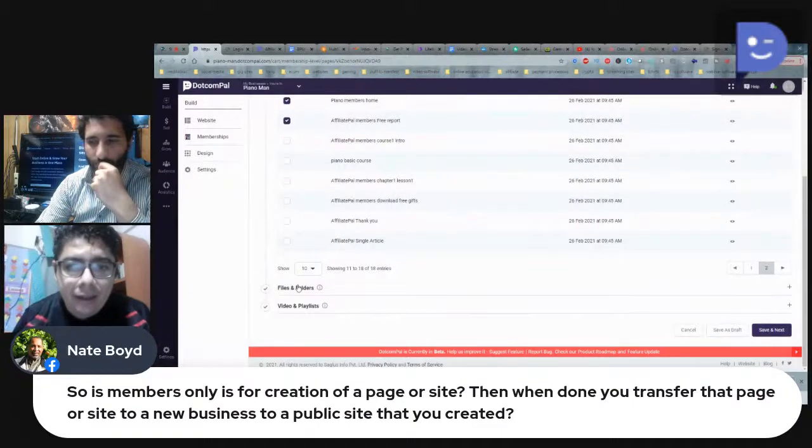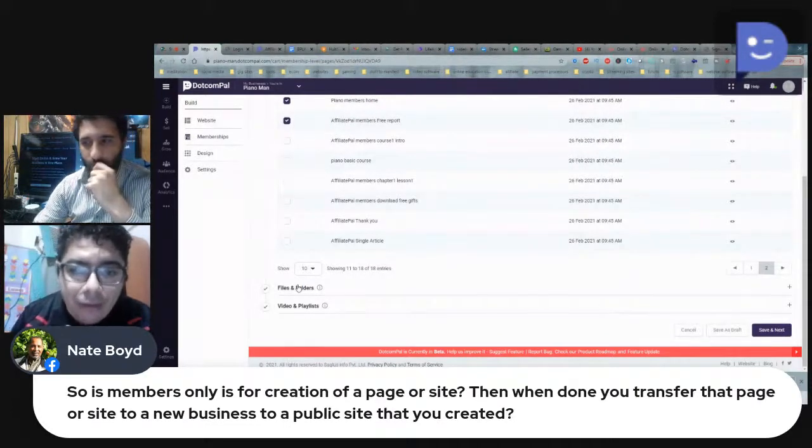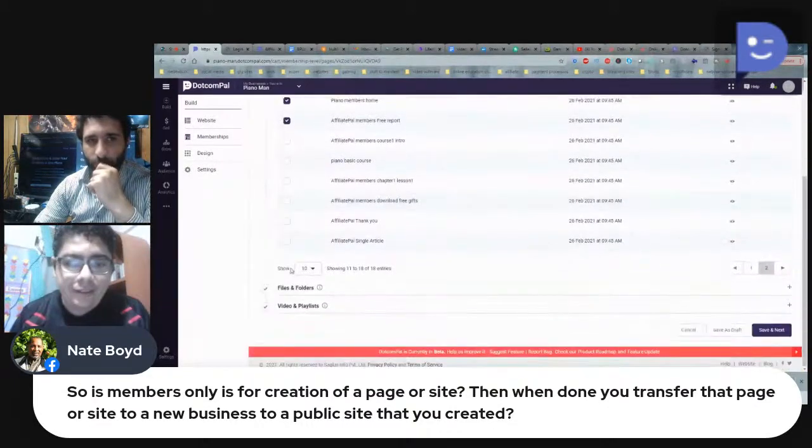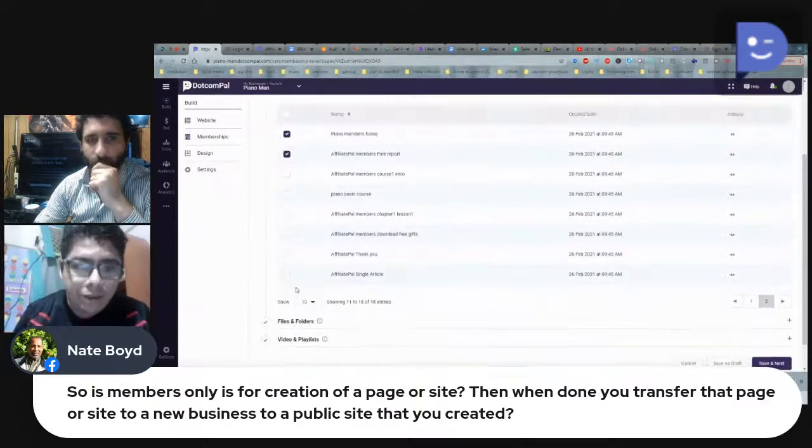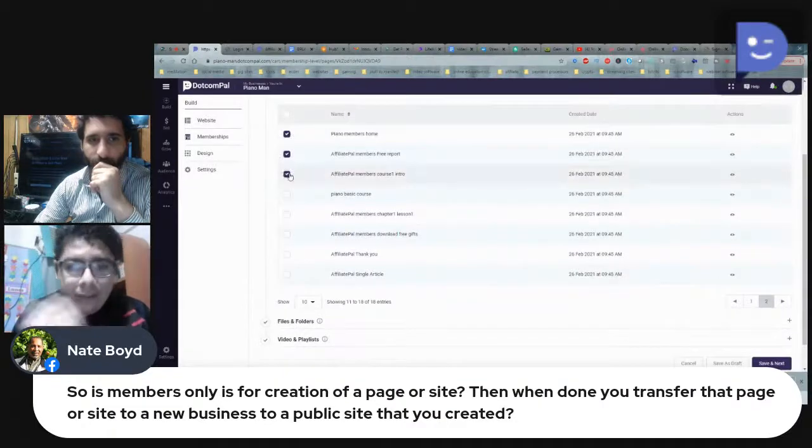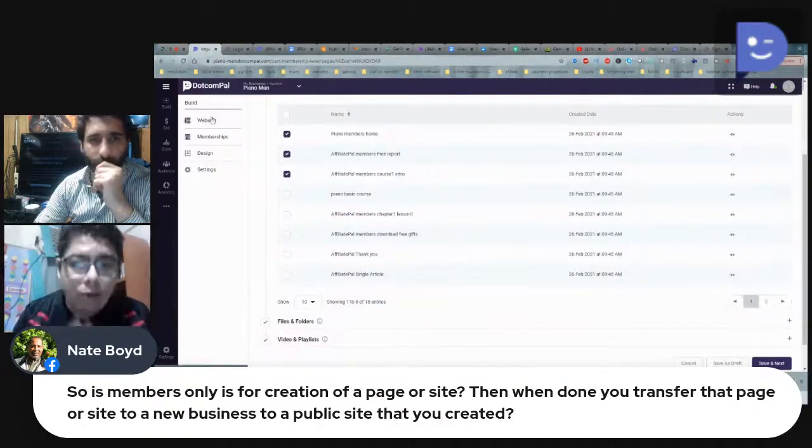So the basic will be people. Oh yeah, the members home too, and the members free report, and you can also give access to the members download free gifts. That's the other one, because that's another one for members only. So those three pages, the piano members one, that's a must. And also the members free report, so they can download the free report.